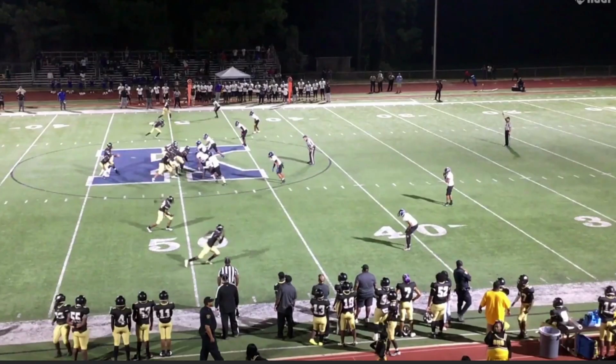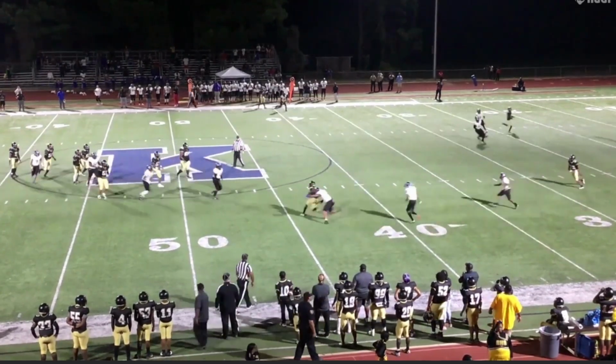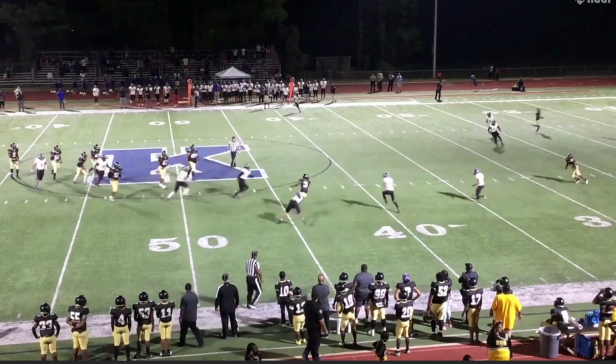All right, so the next play is going to be another hitch, and this is good just for the continuity of it. But first off, he wants the football. He attacks the ball whenever it's thrown more to the inside, and he's going right back to the middle of that defense. And we're seeing that this defender was right there, but he doesn't care about that, right? He's able to make the catch, and he makes that guy miss, again, inside of a phone booth.